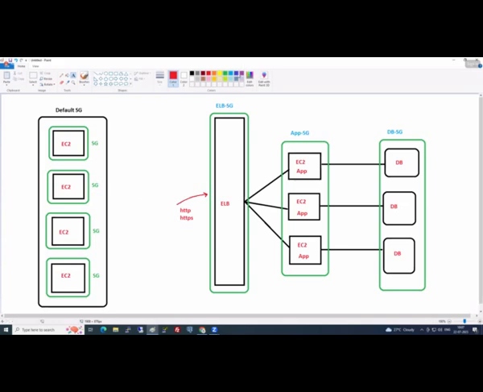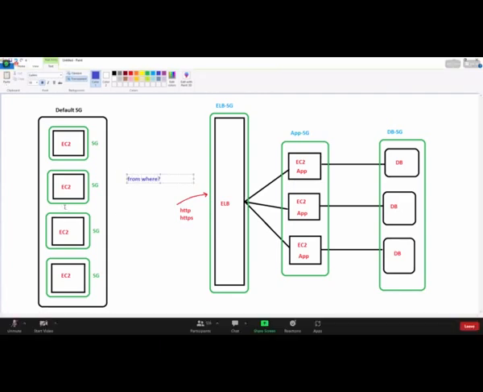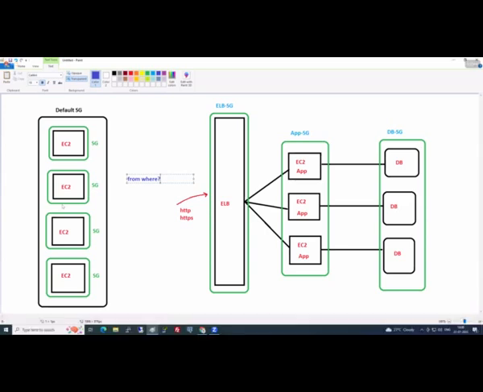That is good. From where? I am the load balancer. I have these EC2 instances. I'll be listening to the internet. Who is accessing the application? Someone is accessing boom.com. That will come to me, no? How are they accessing boom.com? http://boom.com. That will come and hit me. But who is the guy who will be accessing it? So now here, from where should I get the traffic?